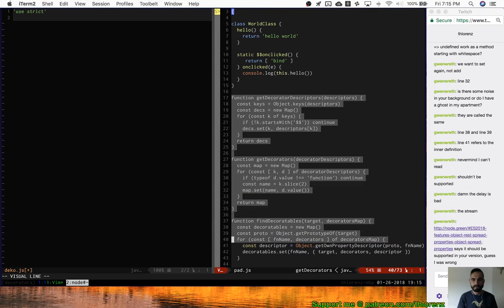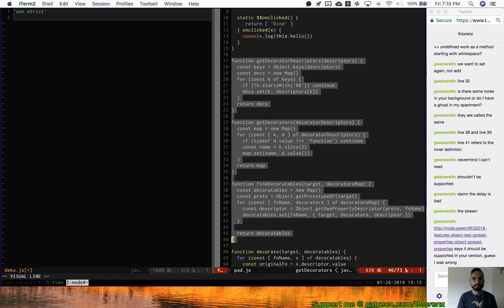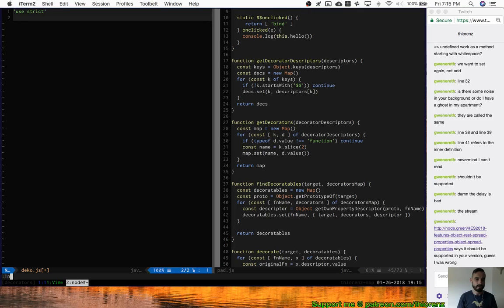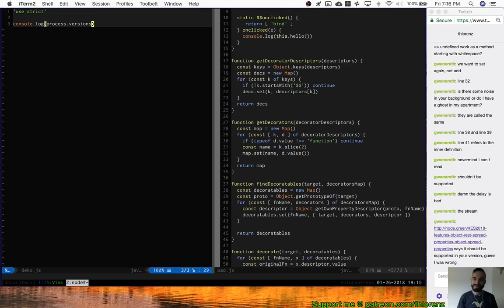Weird, interesting about the support. So maybe I made a mistake. Oh, weird. Well, we don't know what version I'm running in here, and so that's another thing. I might be running in a different version. Well, what we can do is console.log process.versions, and we'll find out what version I'm actually running. So I'm running 8.9.1 here. The other one was 8.9.4. I don't think it changed between these patch versions, right? So maybe I made a mistake.